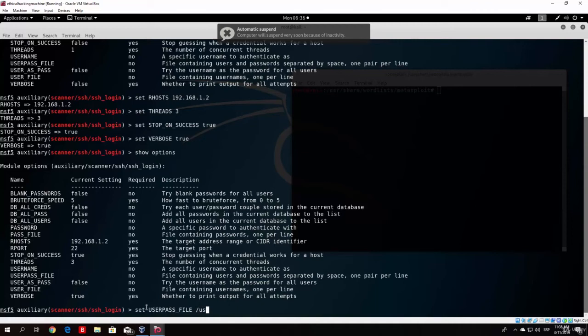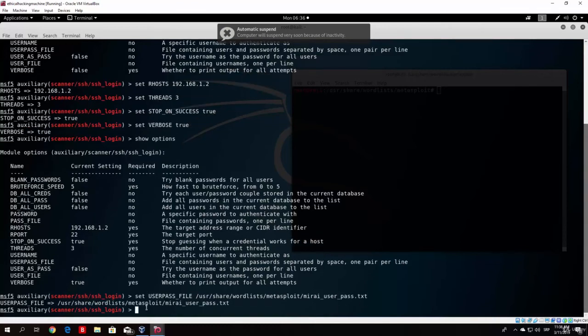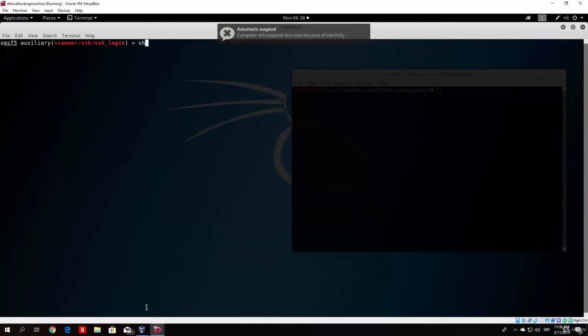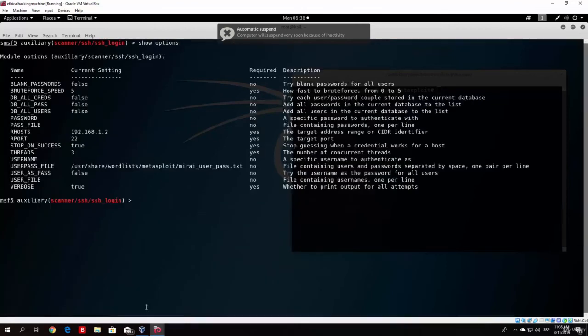So it was user share word lists, then Metasploit, I believe, and then mirai_user_pass.txt. So we set the path to our brute force list, or basically password and username list. And now if we clear and show options once again, I believe now we should really be good to go. So let us run this.